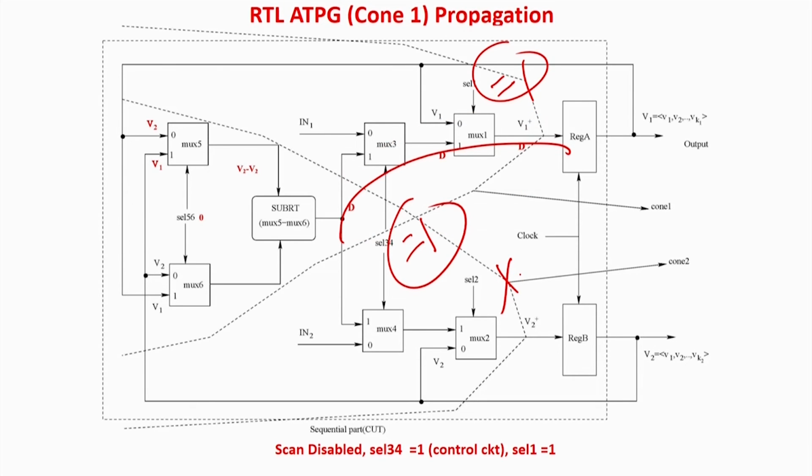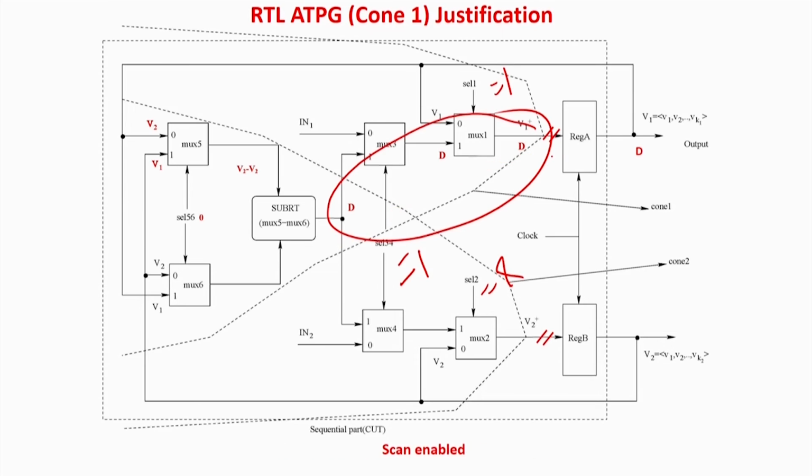So if I make it clean, just the propagation path, and these two are the justification path. Your job is done. Now D is latched over here. Now you will be using a scan. Again you enable the scan and put the value at the output, and just check whether it is a non-zero number or a 0 number. If it is a 0 number, this mux has the problem of this fault type, else it's a normal circuit.